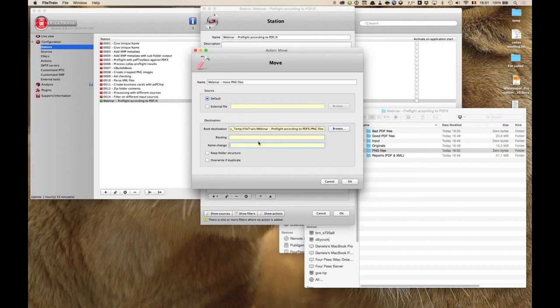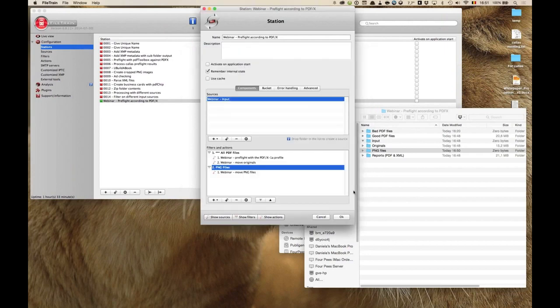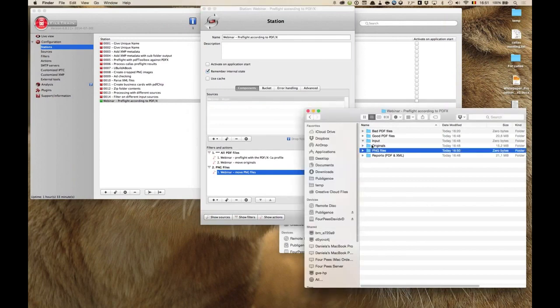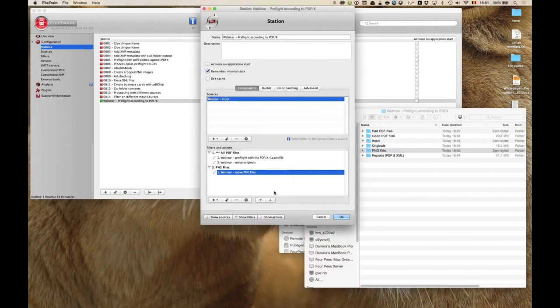And I don't have to change the name in any way, shape, or form. I can just leave it like this, say overwrite if duplicate, and there we go. So if I now drop a PNG file in my input folder, instead of being pre-flighted by PDF Toolbox, it will be moved into the PNG file folder and handled that way.